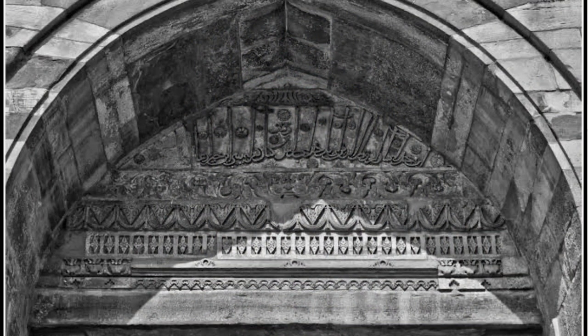Now the first phase of the mosque cannot be discussed without addressing the elephant in the room: the inscription on the eastern gateway of the mosque. The inscription tells us that the material used to construct the mosque comes from the destruction of 27 temples. Interesting, but like all sources, one can't treat it uncritically. The inscription can be analyzed in two ways: one, the political milieu of Aibak's time, and two, the architecture of the mosque itself.